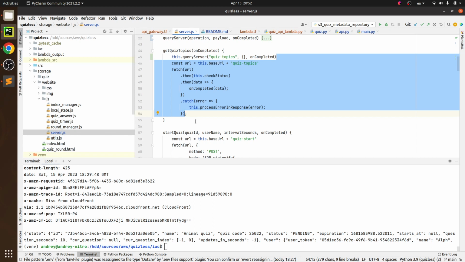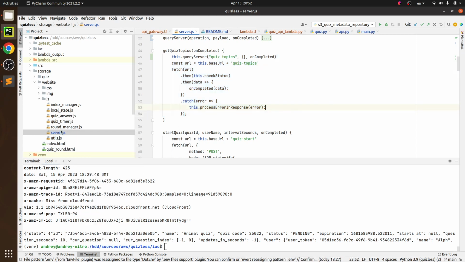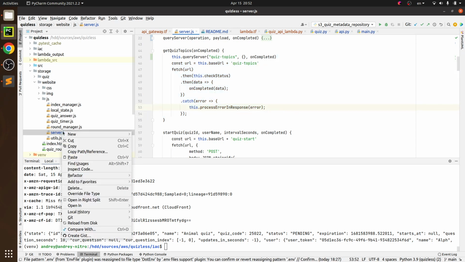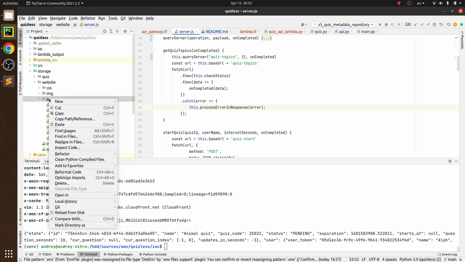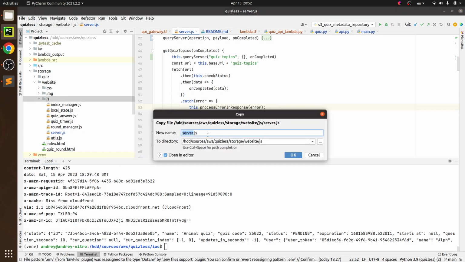But now I see that I might need this old style server.js in case I'm gonna run my tests locally. So I will copy, I will paste it here, and I will call it for now server remote.